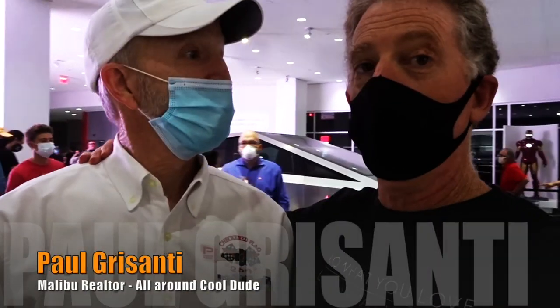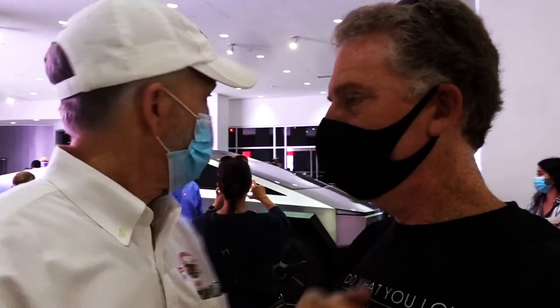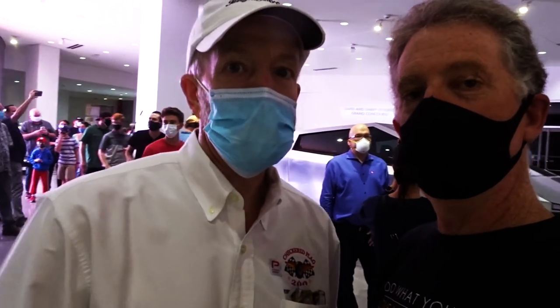Paul, Cybertruck, what do you think? I think it has packaging problems. Why do you think that? I think that where the brake is, it has to be very tall to make room in the back seat. So I think there's an advantage to curves. That's right. Well, that's true in many cases. But what do you think Elon should do to fix this problem? I think he doesn't have to do a damn thing.